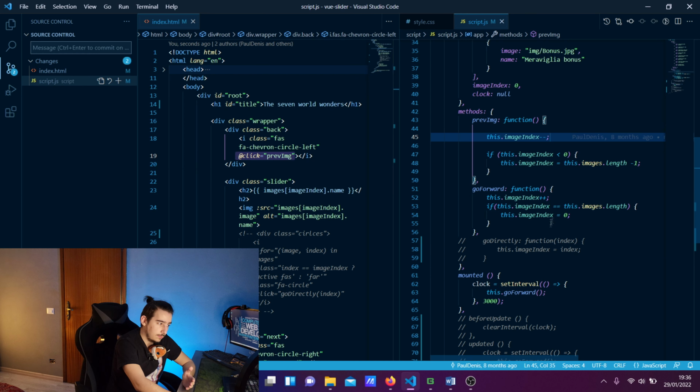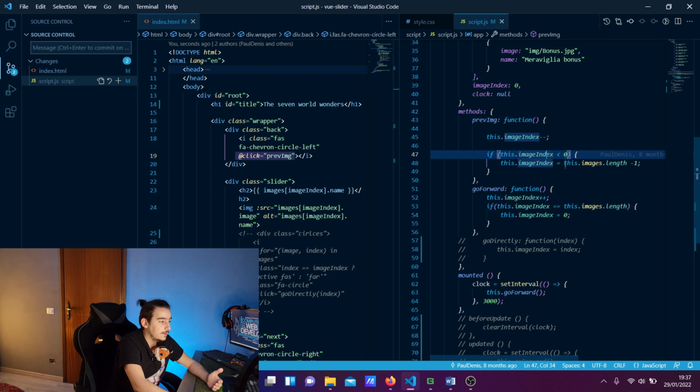Now, the same problem as this one is there. If I don't put this if, it will just go back infinitely. If the index is smaller than 0, so if we are at 0 and we click the button, it will go to the image length minus 1.